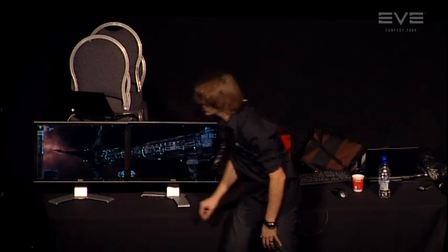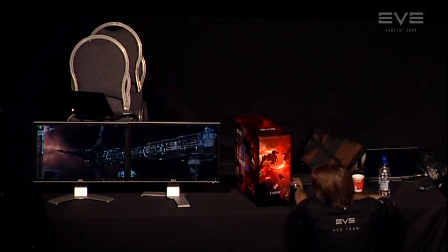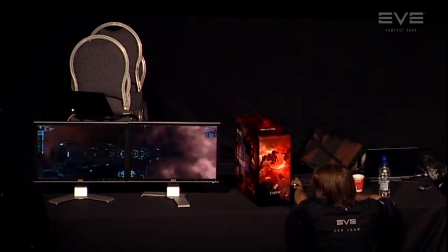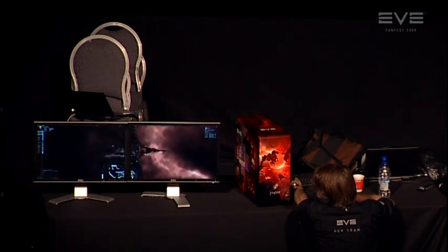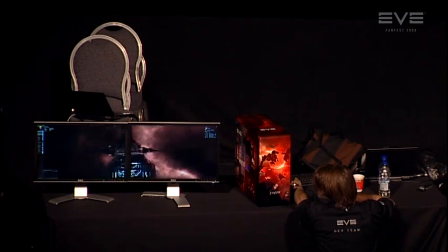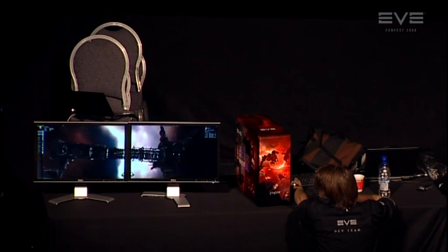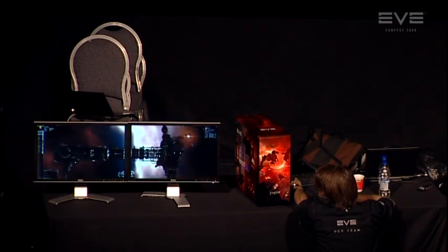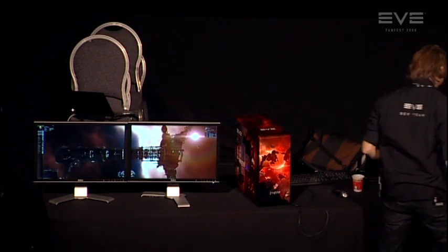The cool thing also is, right there, it's running at 150 frames per second. So this machine is just not sweating doing this. Just to give you an idea, that's about 8 or 9 megapixels that it's rendering there. Yeah, and this is using HDR, which on a laptop, of course, your laptop would actually explode if you tried to do this. And if it didn't explode, you'd run out of battery in about 5 seconds. Yeah, in 5 seconds. Out of juice.